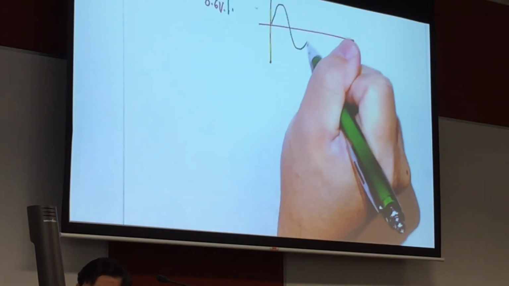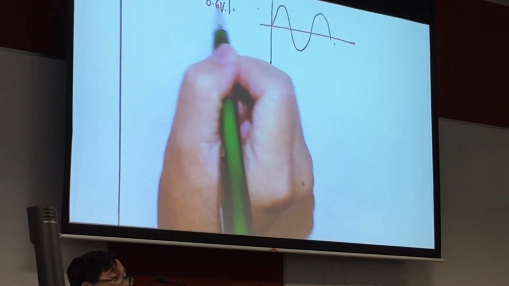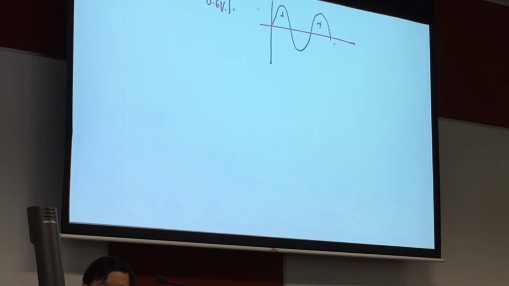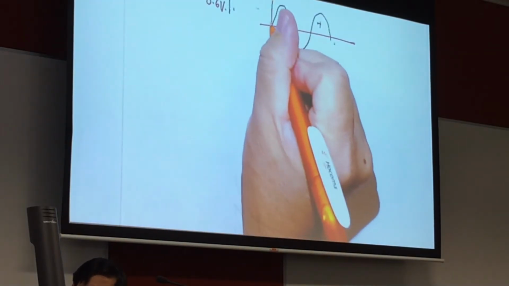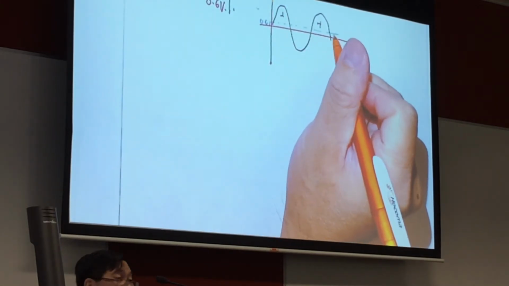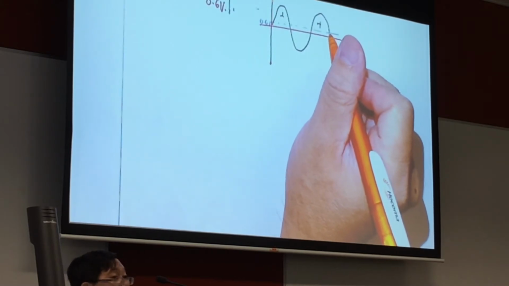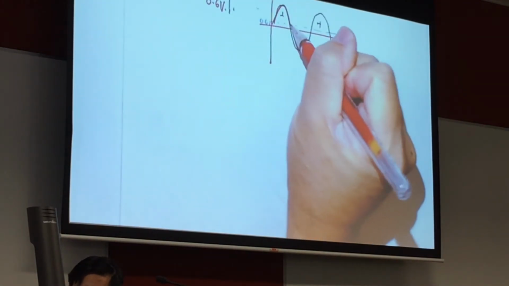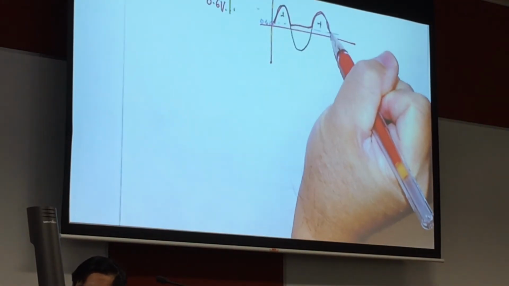Let's say this is my signal. In order for this to turn on, it must be positive, and also you need to have at least 0.6 volt. So anything that's 0.6 volt or below should not work. Is that correct? So it turns out, what works is only this portion. If the peak is at 0.6, then it does not turn on, it just grazes the point. It never turns on.